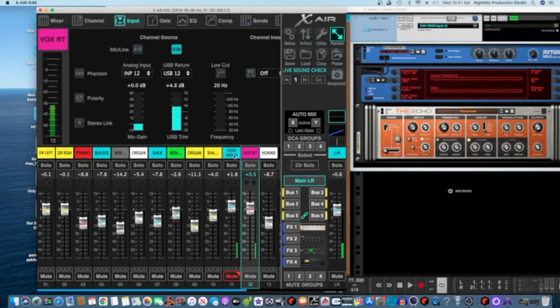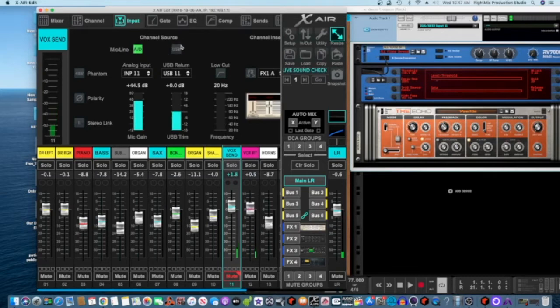I could not bring it back on the same channel because of the analog to digital converter, and they say these cannot be simultaneously engaged. You can't have a signal going out, coming in on your input, and coming back to your USB return at the same time. I haven't figured that one out yet, but I think it can be done, depending on how we set it up here. I'm not sure.